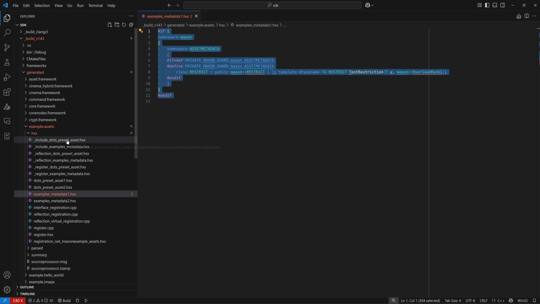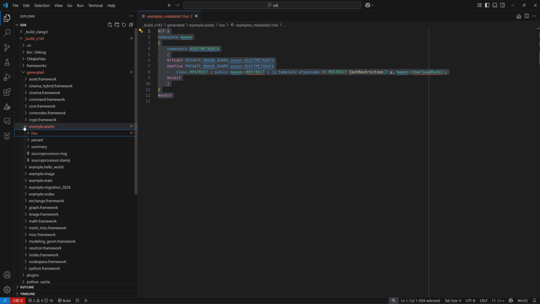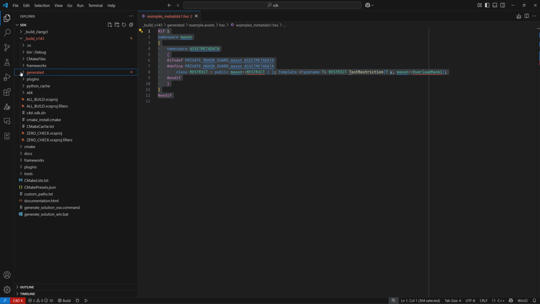This does not mean that there's an error in these HXX files, because they are quote-unquote always correct, because they are automatically generated, but what that usually means is that you made a mistake somewhere, and therefore the assumptions of the source processor do not hold true anymore. Okay, this concludes it about building the Cinema 4D C++ SDK.